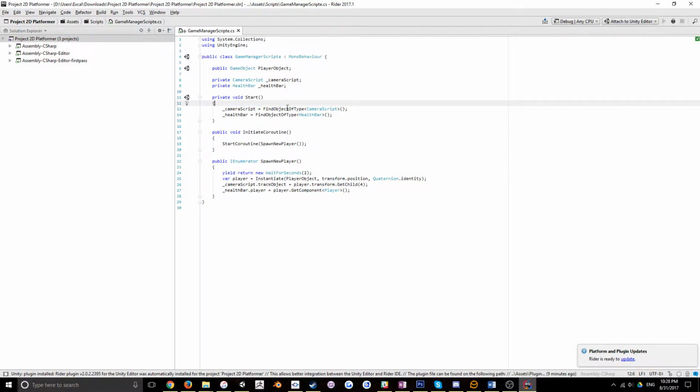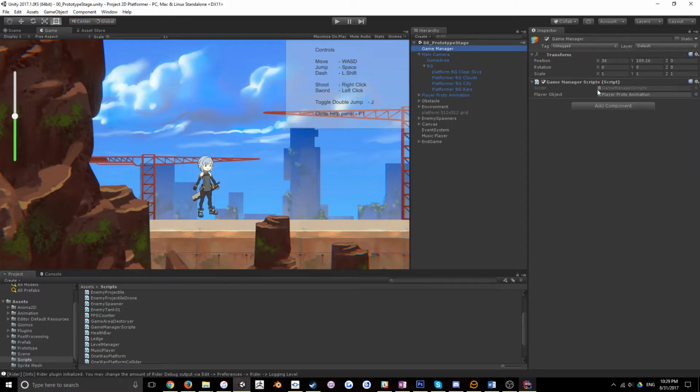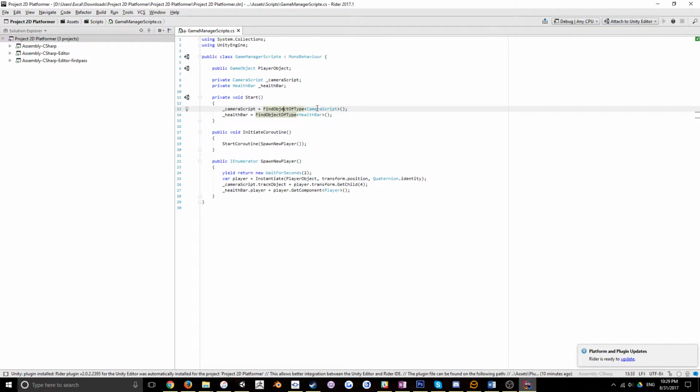Even if you have a whole awake function full of find object of type, it basically means there's going to be a longer load time for the player before they actually get into the game. So you want to actually assign it in the inspector, or pass it in, like what's a good way to do it?